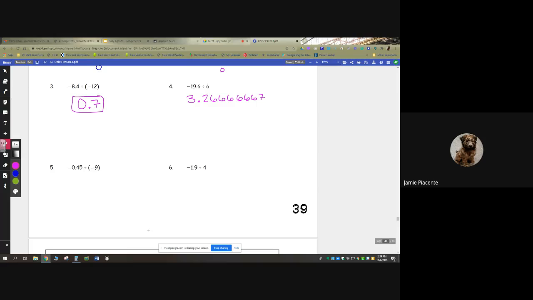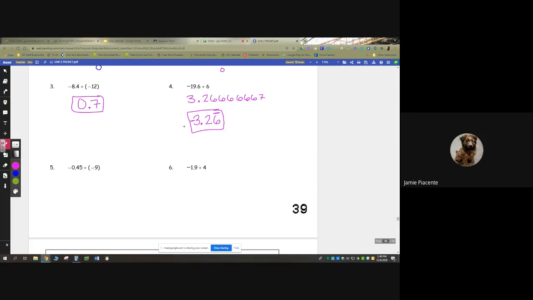No. Remember how Mrs. Dagler said, you guys are smarter than that calculator. That calculator just rounds things up. We see, though, that it's repeating. So my answer is -3.26 with the 6 repeating, so the bar goes over the 6, and a negative and a positive is a negative, different signs. So again, if you see that 6s are repeating or the number's repeating, and all of a sudden the calculator spits a number out at the end, it's just because it's rounding it up.